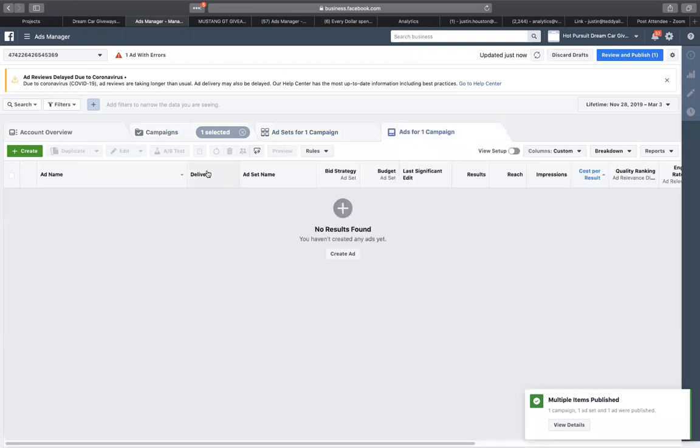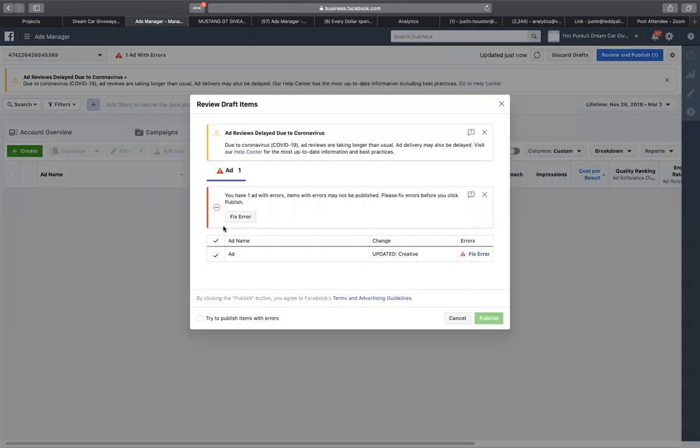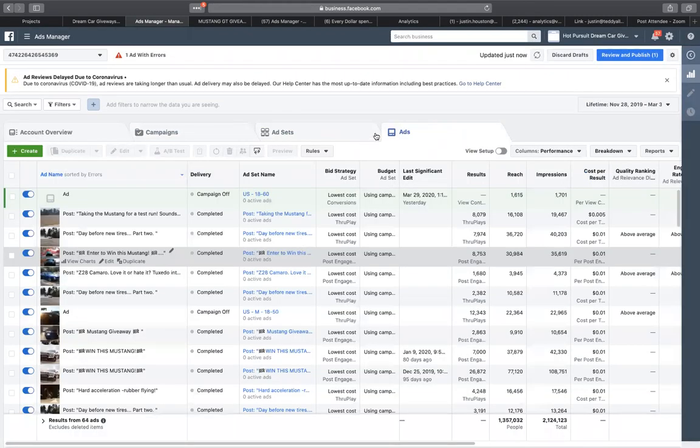So we got to find another ad because we want to make sure that we pin them against each other to allow it to find out which one gets the best results. Right. Fix it. What is it? What's wrong with it?